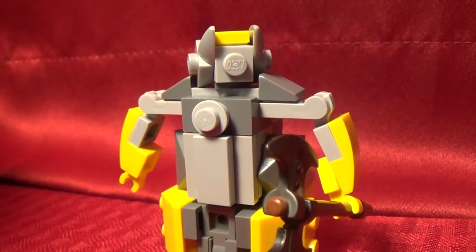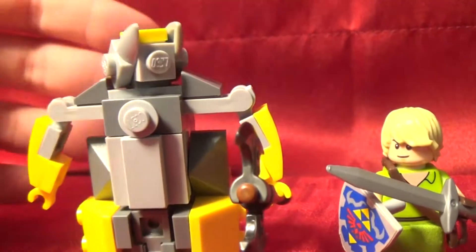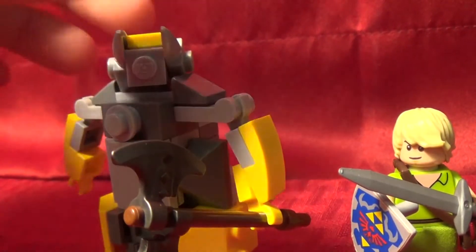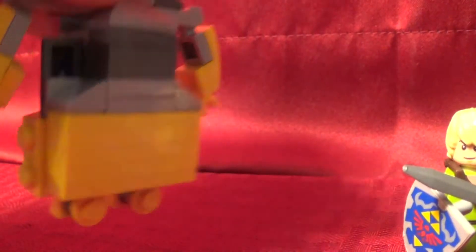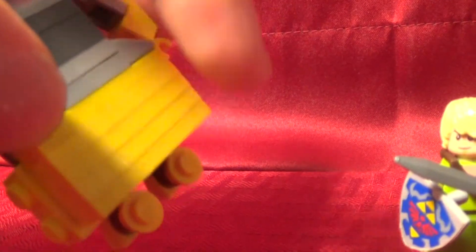Overall, I really like this design. I like the proportionality, especially compared to other minifigures. I like how it kept it small — obviously that sacrifices some articulation, but it still has enough to get it into some of the best poses. I also don't particularly like the back; I think it seems a bit plain. Although this right here I do like — just kind of how it stacks up.